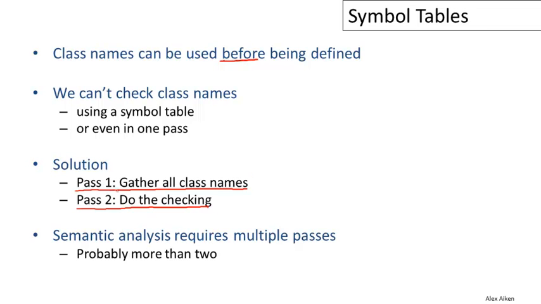The lesson here is that this is actually not complicated to implement. I think it's quite clear, or should be quite clear, how this will work. But the message here is that semantic analysis is going to require multiple passes, and probably more than 2. In fact, you should not be afraid when structuring your compiler to add lots and lots of simple passes if that makes your life easier. It's better to break something up into, say, 3 or 4 simple passes rather than to have one very, very complicated pass where all the code is entangled. I think you'll find it much easier to debug your compilers if you're willing to make multiple passes over the input.